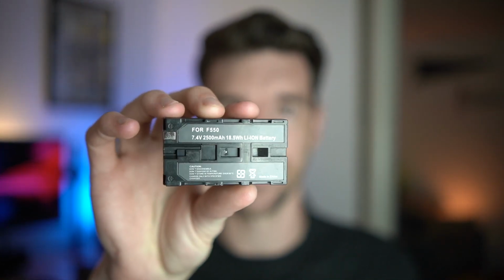And then speaking of price, there is one thing that is not included in the box, which a lot of people in their reviews feel like it should have been included, but it's understandable that it's not, and that is batteries. This is the Sony F550 battery. I just so happen to have two of these laying around from lights I used to use way back in the day, and they fit on the slider perfectly.